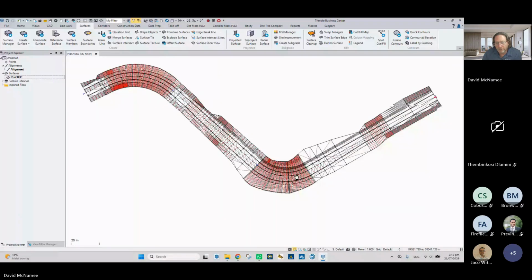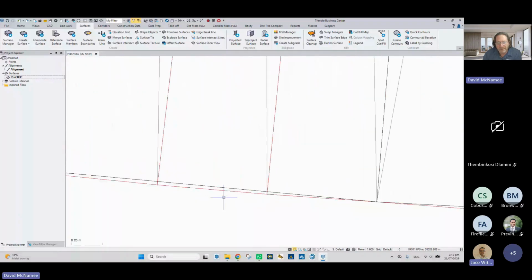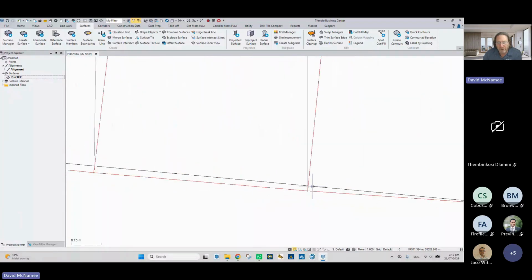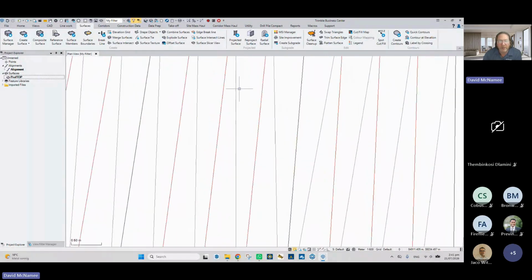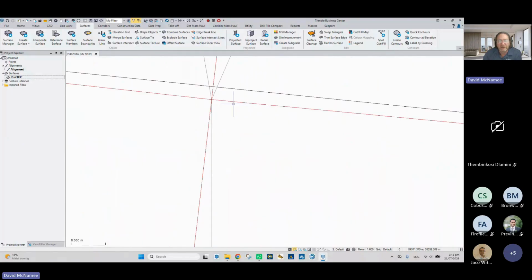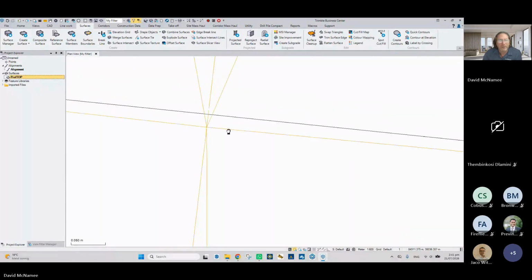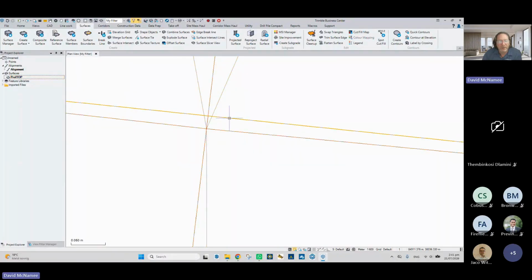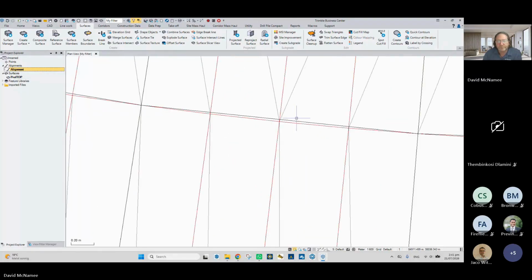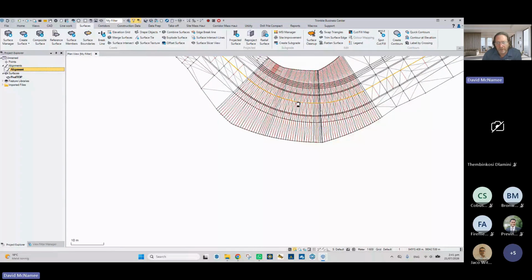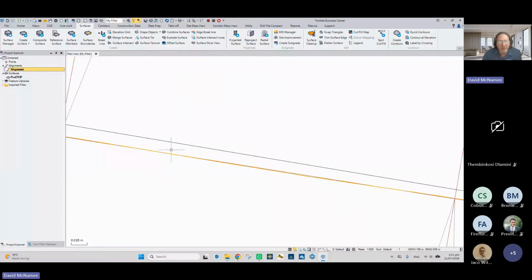Extra lines in here, and you can see the difference between what's being created with densification from the true geometry to what the actual template that was brought in. If you look in the center line, there's the difference between the two. Stall cross section, and that's my center line, my alignment. Oh, sorry, that one. There's my alignment, and there's my stall center line.